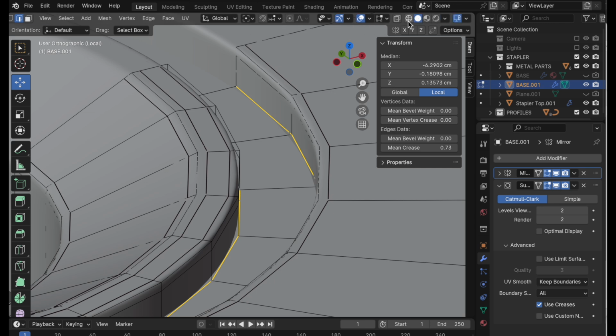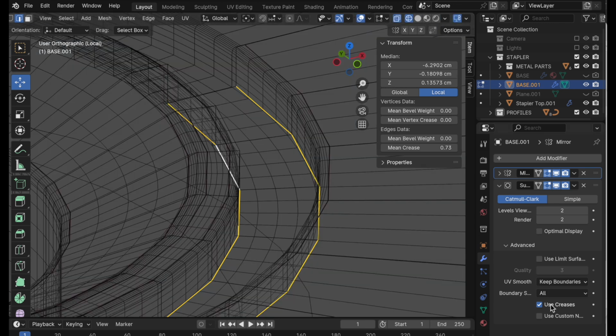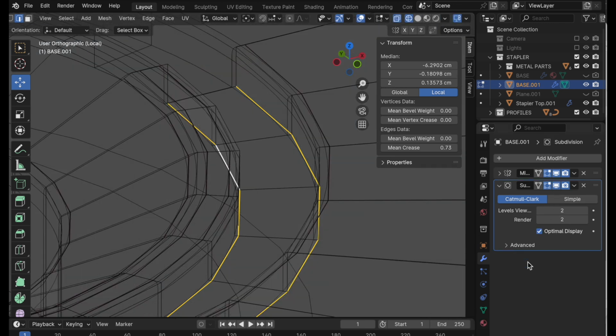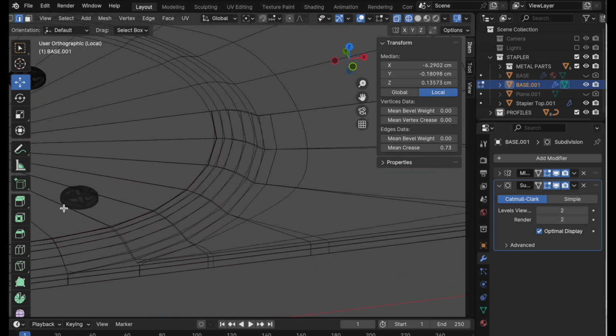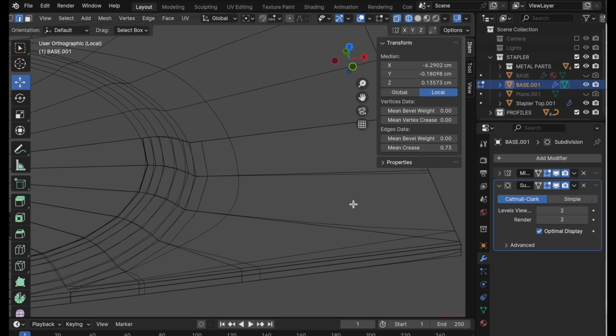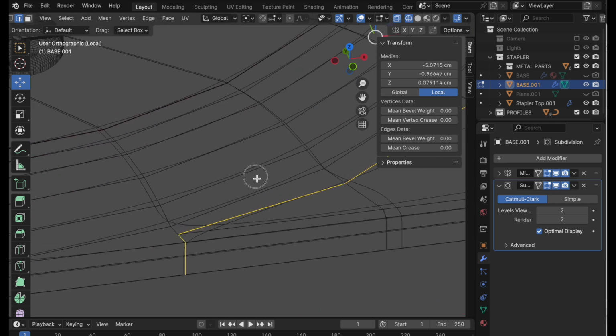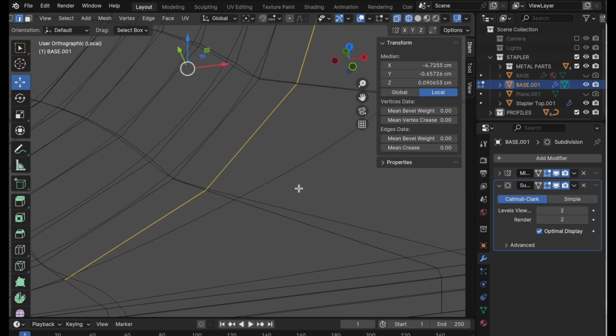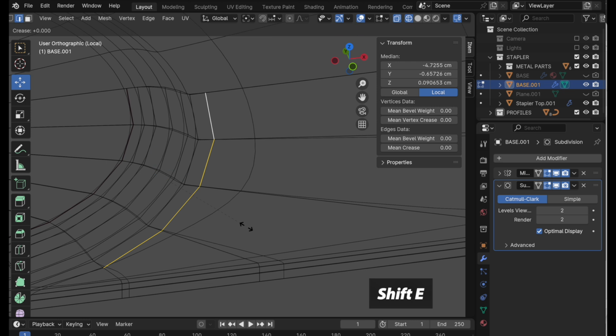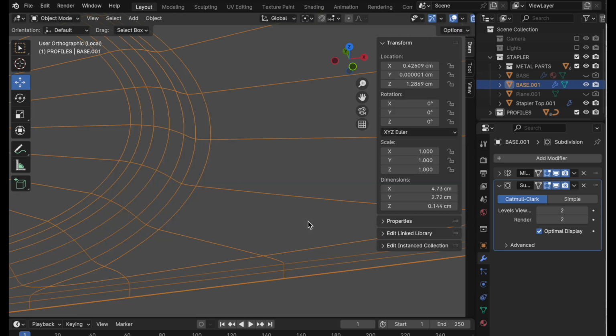So let's come back over to wireframe. Let's go ahead and turn back on optimal display. We've got one final area to crease, and that is right here. So we've got these long irregular sized polygons blending into these. So let's double click. In fact, I'm going to just hold the Shift key down and deselect. I don't have to worry about that one because this size and this size are so close to each other. Okay. Shift E, and we'll begin snapping that into place, and that is taken care of.